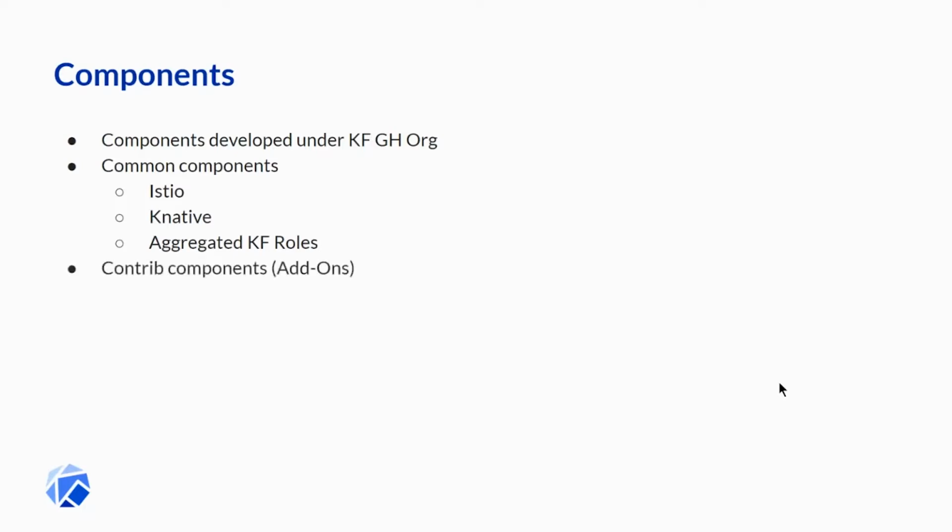And last but not least, we also have a list of contrib components. We might also use the terminology add-ons here and there. We're not that strict yet on that department. These are components whose code is maintained outside of the project, but we also have their manifests inside of the repo, because for some of them, if not all of them, they have use cases where they can be integrated with Kubeflow, and some users might be interested in keeping and swapping some of them, which was also always one of the core principles of Kubeflow, to allow users to tailor the platform to their needs and add more functionality based on their needs.